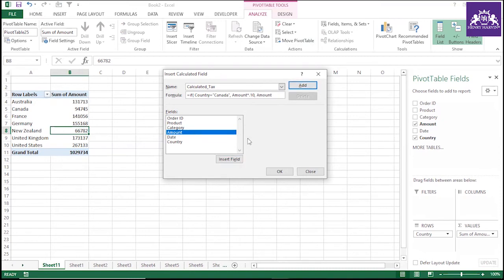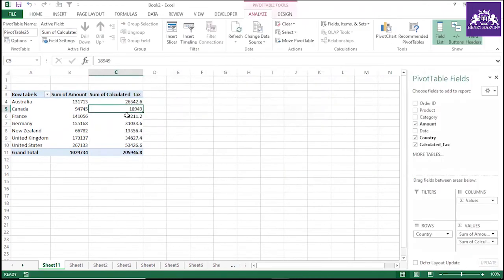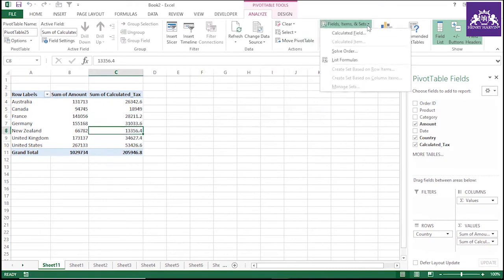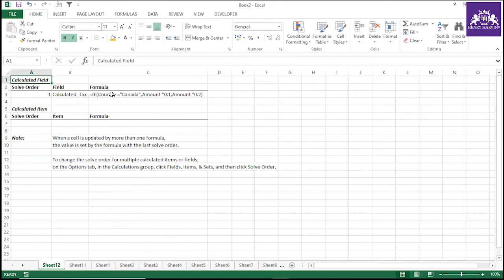Just assume that 0.20 and then close the bracket. So you can see this way you can create your kind of tax. See, we are telling in this formula. Now you don't know what the formula is, guys. It is very simple. You go there and list formulas. So you can list all those formulas in a new tab. It is created where it will tell you the formula you applied this way.